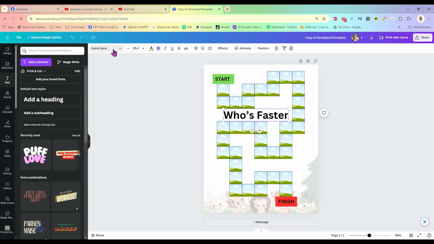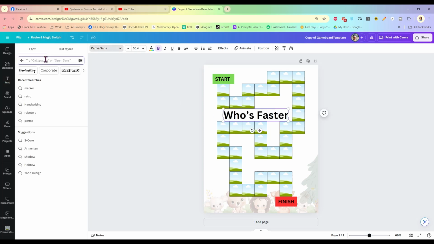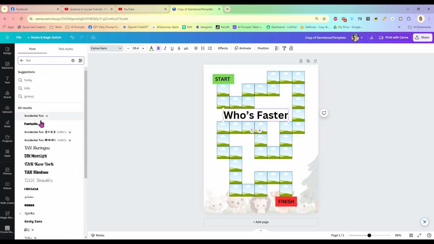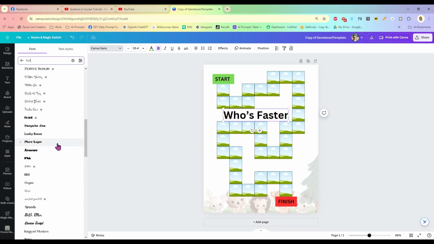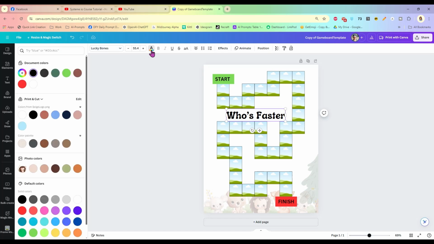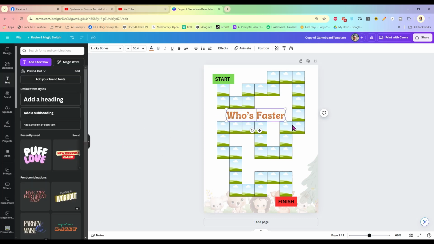And let's find a fun font. See what we get here. Okay, let's do this one. And change the color. What color do we want? Let's go with the orange. Okay. All right, Who's Faster?